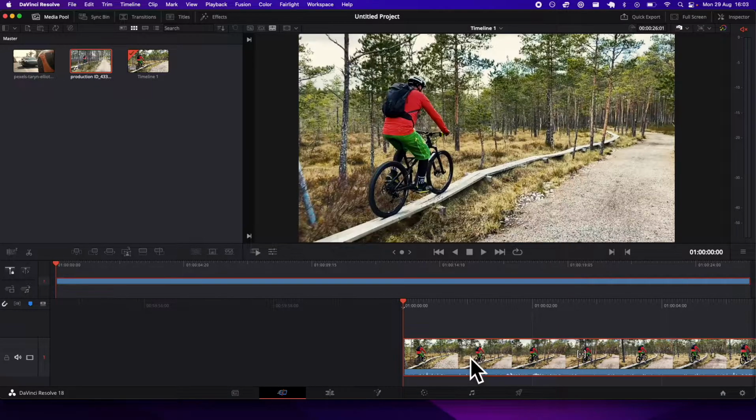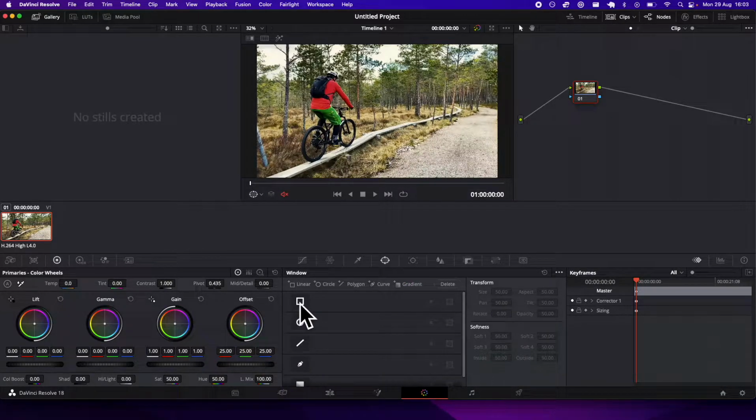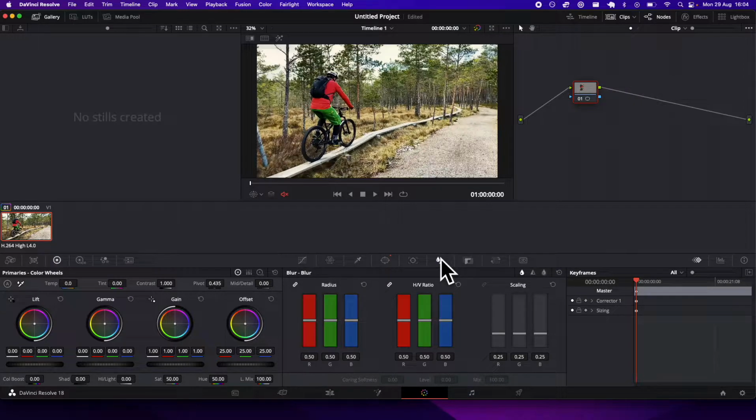So I'm going to select the video, go to Color, and select a shape that matches what the person looks like. I'm just going to use a rectangle for simplicity. Basically, I just want to blur the person. Let's do that. Maybe it's going to be a little bit wide for now. If you go to the blur setting, you can increase it, and basically that's how you apply a blur. Now, the problem is this is a static blur.